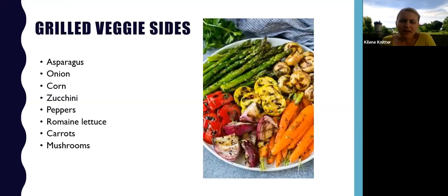For sides, grilled veggies of course are super popular, and they're so delicious and fresh — you really can't beat grilled asparagus or grilled corn. You can enhance the flavor by using different spices and herbs, especially during the summer when we have access to fresh herbs. Even just a drizzle of olive oil will really help to pop that flavor. You can never go wrong just by grilling some veggies and having a rainbow available for everyone to choose from.